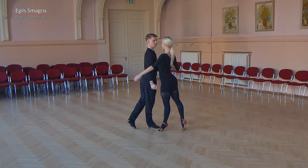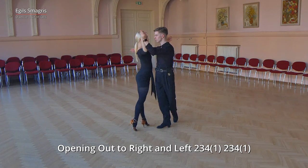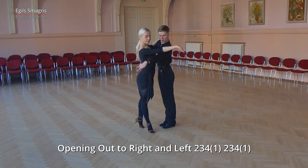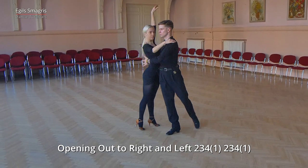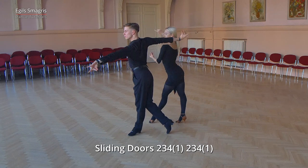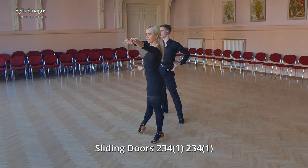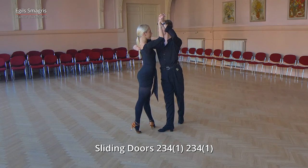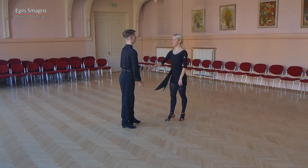From here we will continue with next figure, which is opening out to right and left. So man dances cucarachas and lady dances back, replace and forward walk turning. And then we continue with sliding doors. Technically it's called advanced sliding doors. Very good. Let's look again, this time with teaching count.